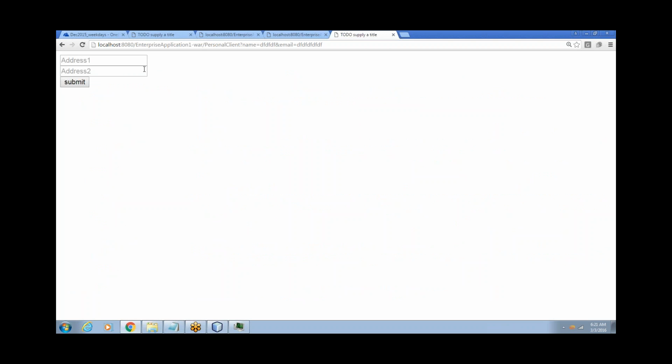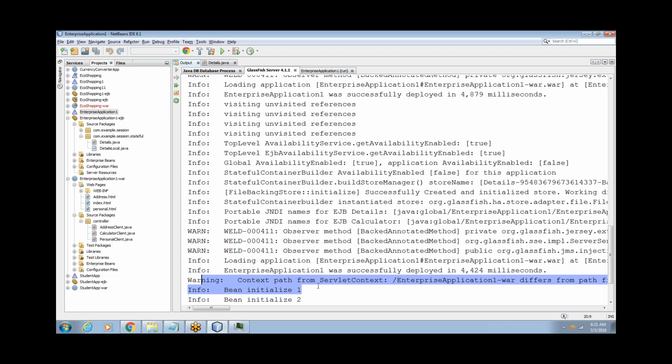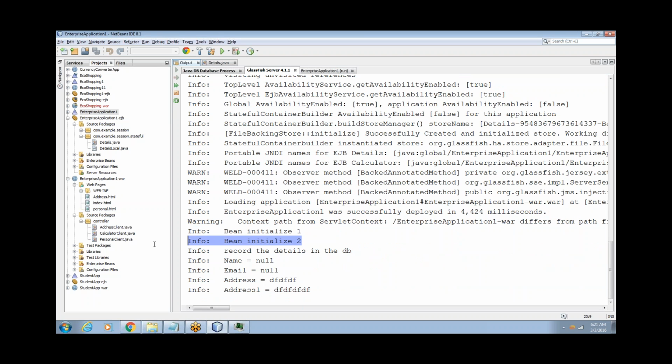Fine, bean initialized once. Now let us send the second request. Now let me check. No, it is initializing it again.